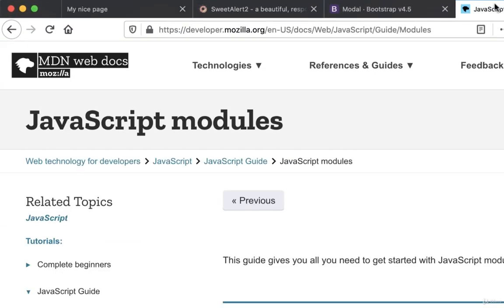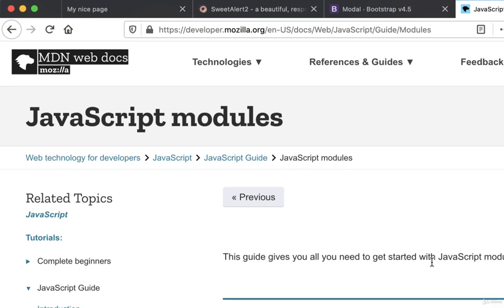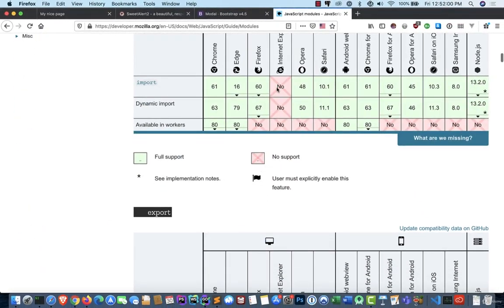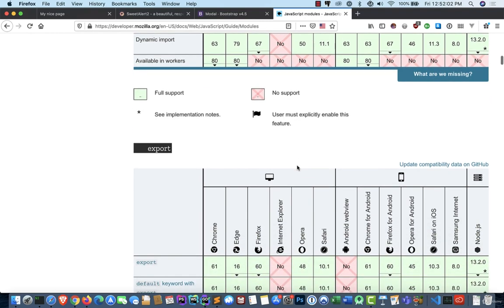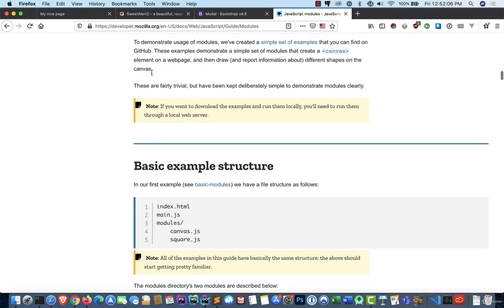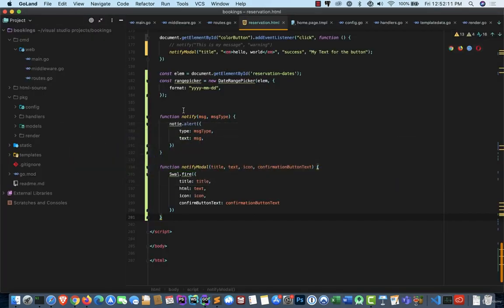And a place you can go read about this in detail is a great site, developer.mozilla.org. And it's the MDN web docs, so right there. If you search for modules there, you can get to this page. And it gives you a background on modules. It gives you the support for the browser. And it supports every modern browser these days, so we are fine. And it gives you lots of examples. Well, we're going to do a really simple example right now. Let's go back to our code.